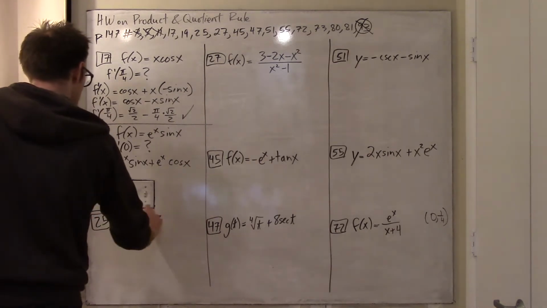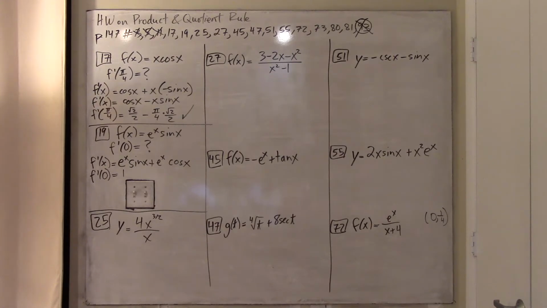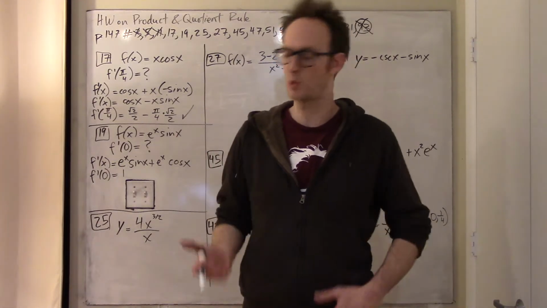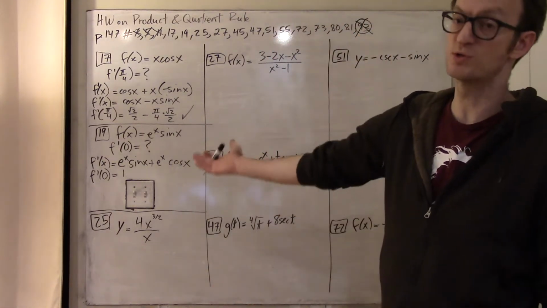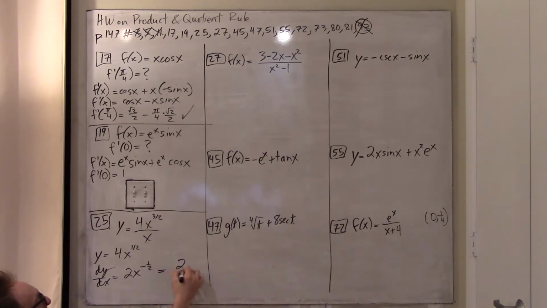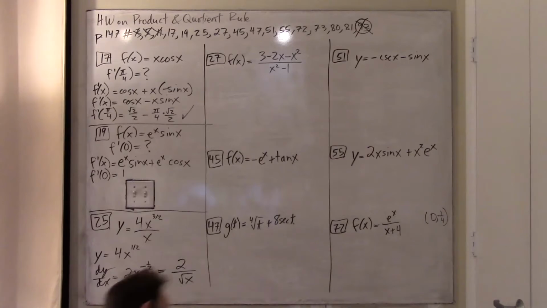25, I mean, this is kind of a little bit of a dumb problem. I shouldn't have assigned this. No one, I hope, would think to do the quotient rule in this situation. I mentioned in class that when you're learning the quotient rule, one of the most important things to learn is sort of when not to use the quotient rule. So this is a prime example of, don't use the quotient rule here. Because even though it looks like a quotient, you can rewrite it as 4x to the 1/2 via exponent rules, and then the derivative is 2x to the negative 1/2. So yeah, that's just 2 over root x. So that's just how you do that problem.